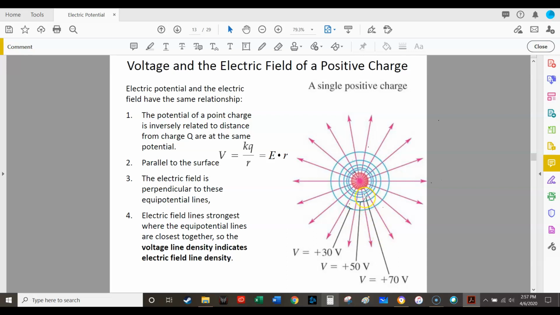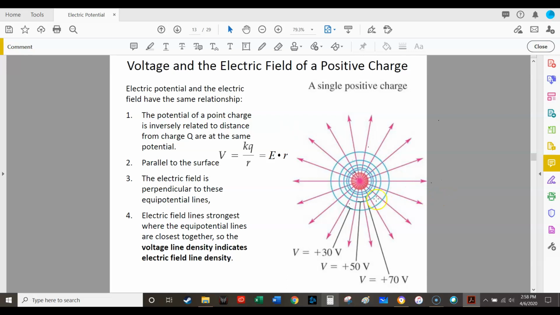Well, let's go to the third line in. That's 70 volts, and this is 50 volts. So there seems to be a consistent change in voltage between the voltage lines, the equipotential lines. And so, since we know that now, this is 30, this is 50, this is 70. This has to be 90, and then this innermost line has to be 110. So we could actually use that delta voltage difference to count what the highest voltage is.